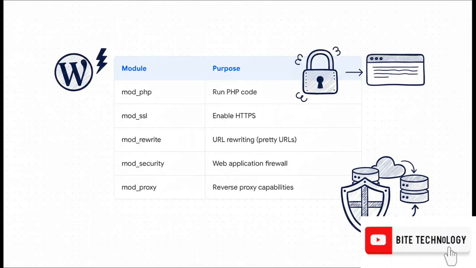And you can see this in action right here with some of the most popular modules. You want to run a WordPress site? Well, WordPress is built on PHP, so you just enable the mod_php module. Done. Want to secure your site and get that little padlock icon in the address bar? You just switch on mod_ssl for HTTPS. You can even use something like mod_rewrite to turn those long, ugly URLs into clean, pretty ones that people can actually remember. See? Each module adds a whole new superpower to your server.